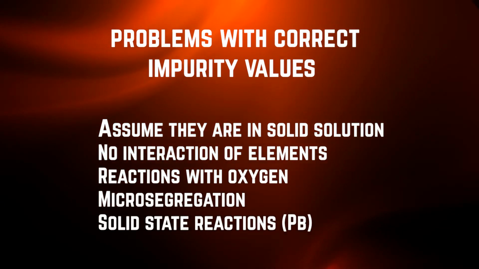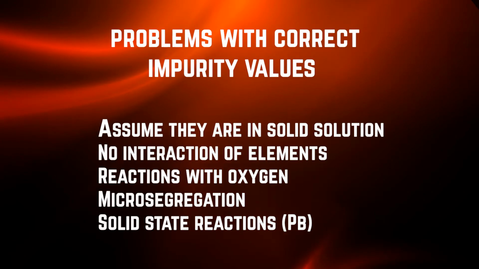And again, there are sometimes solid state reactions. For example, lead is a harmful element in copper. Sulfur is a harmful element in copper when they're both dissolved in the copper matrix. But if they react with each other to form lead sulfide inclusions, then it's not as harmful because you don't have the maximum effect of each of these impurity elements.